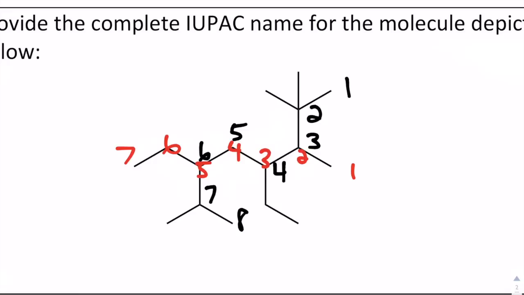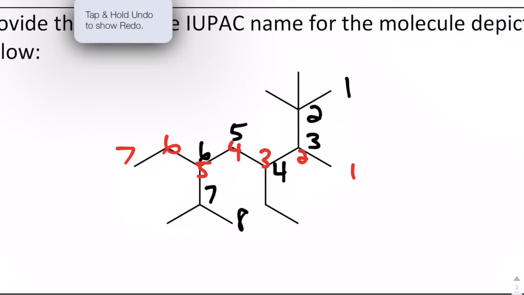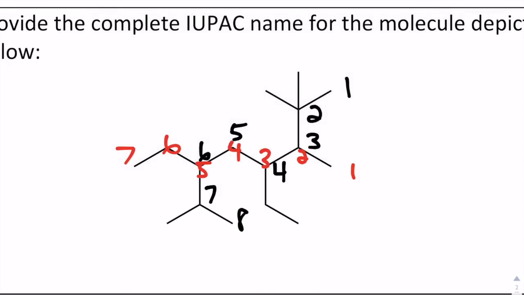So, at first glance, you see these common groups. I see a tert-butyl group over here, and I see an isopropyl group over here. So it would be, I guess, a first instinct to just label the carbon chain horizontally in this manner. But remember, we need to find the longest parent chain. So that could include using that substituent and starting from there. So let's just erase some of this stuff. So clearly the black numbering scheme is the best numbering scheme here because we have the most amount of carbons. So let's get rid of the red.